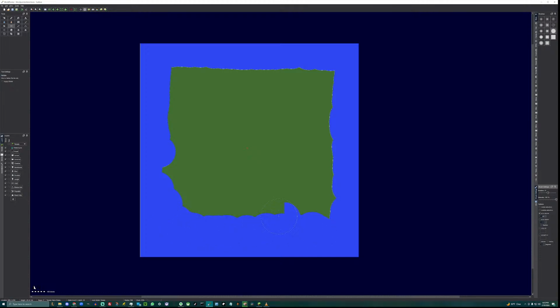Any points that we miss, let's see if I can leave a little bit, even if they're very small, that little point is going to turn into a spike that pokes out of our ocean. Doesn't look so nice. We'll take a look at that. There's another little one. We'll see if that one looks any better or worse.